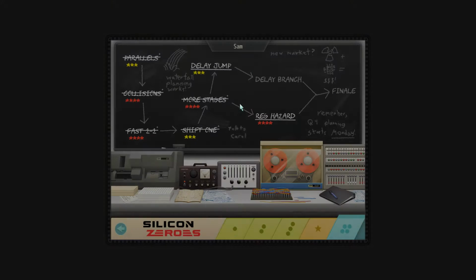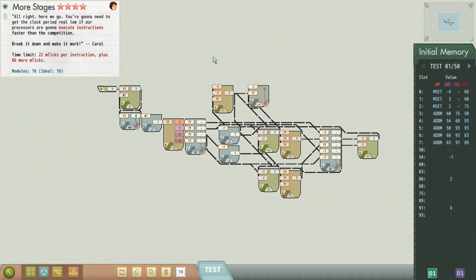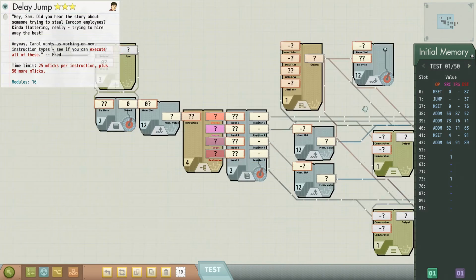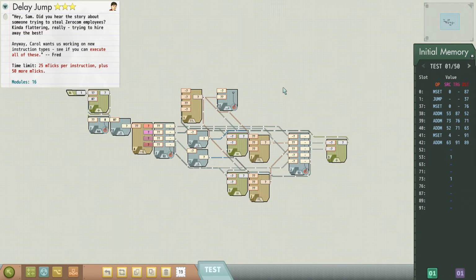And actually, I suppose we should grab more stages and paste it into here. I'm sure we'll need just about all of this. And I assume the only new instruction is jump. Memset and addm we already have handled, and all that's new is jump.